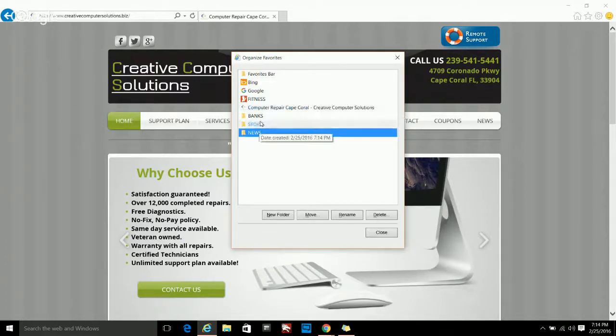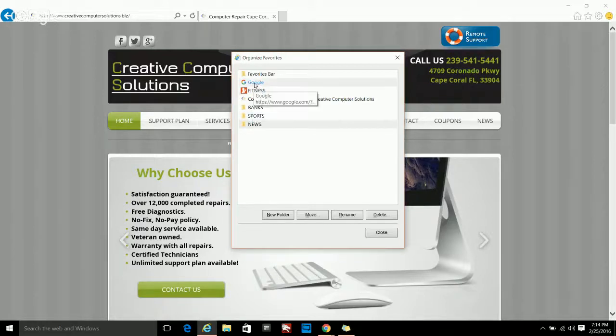And to organize your favorites, you can just click on one of the favorites up here and drag it over the folder that you wish to have that one in. So if I move Bing into banks, I'll move Google into sports and fitness into news, you'll notice they disappear and now they're in the folders.